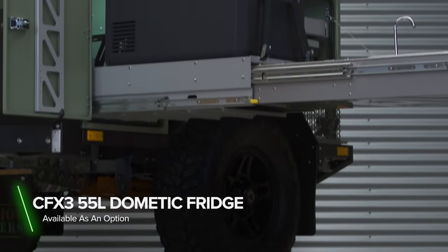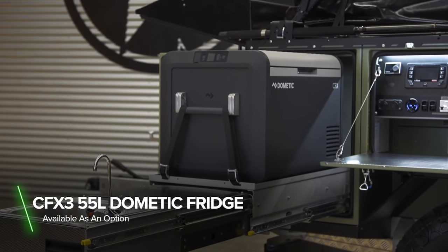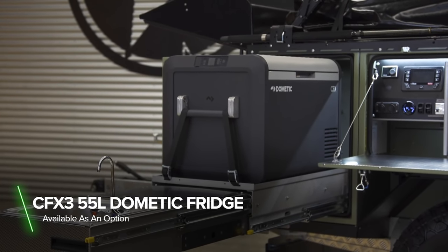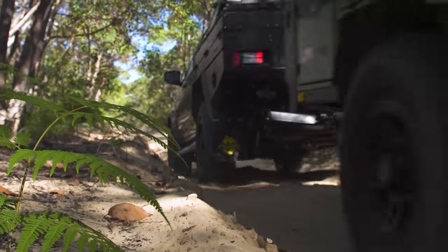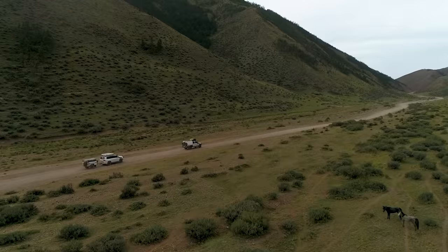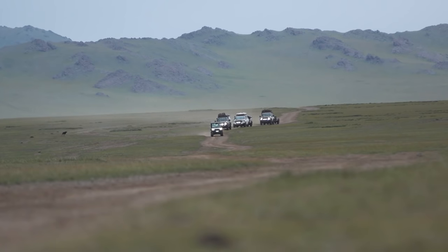So this trailer here is optioned with the 55 litre Dometic fridge, and this is going to be great for storing all your food that you're going to take away with you on your trips. So the fridges are all strapped into place like so, so that again, when off-road situations, the fridge stays exactly where it needs to.